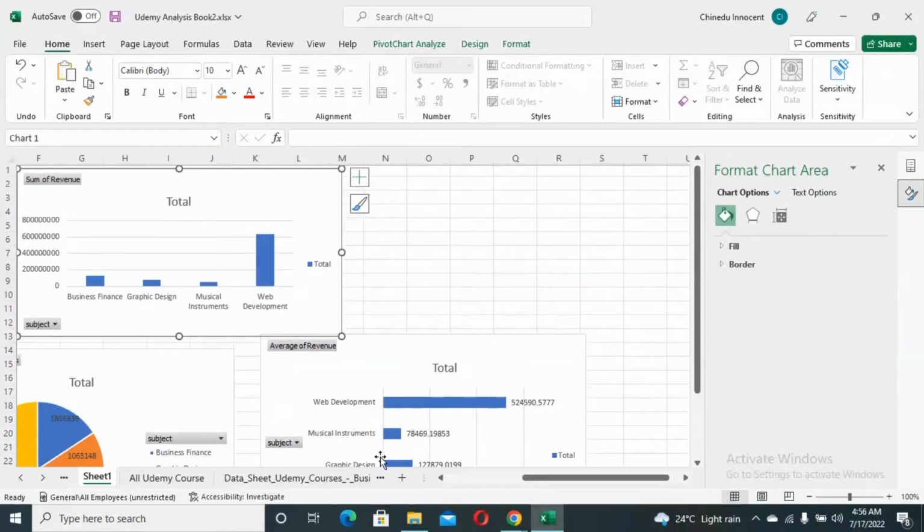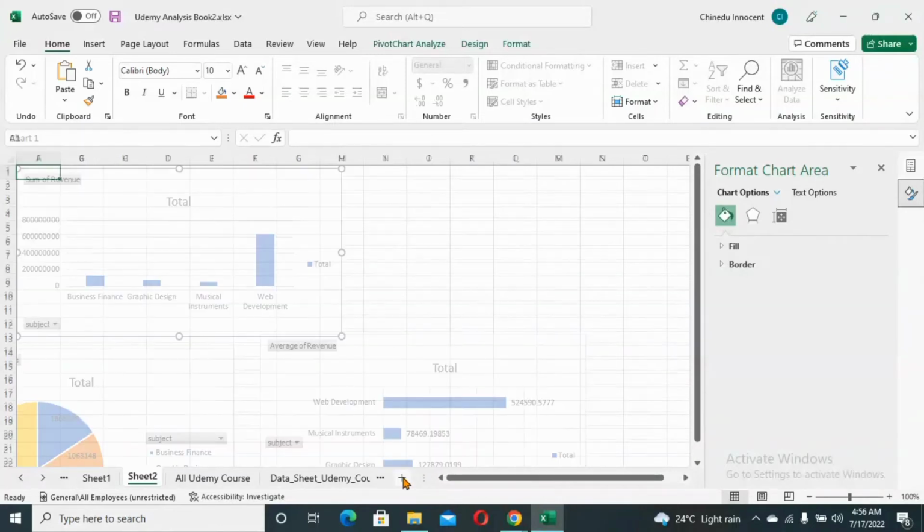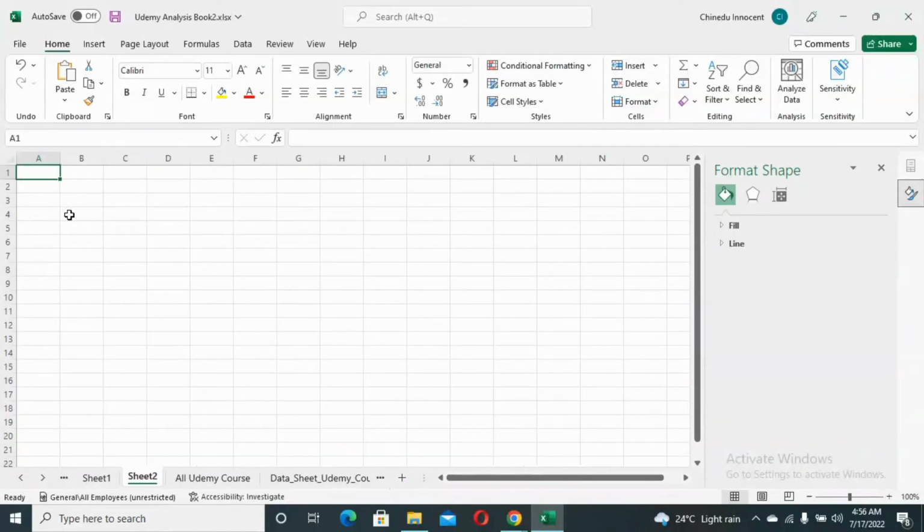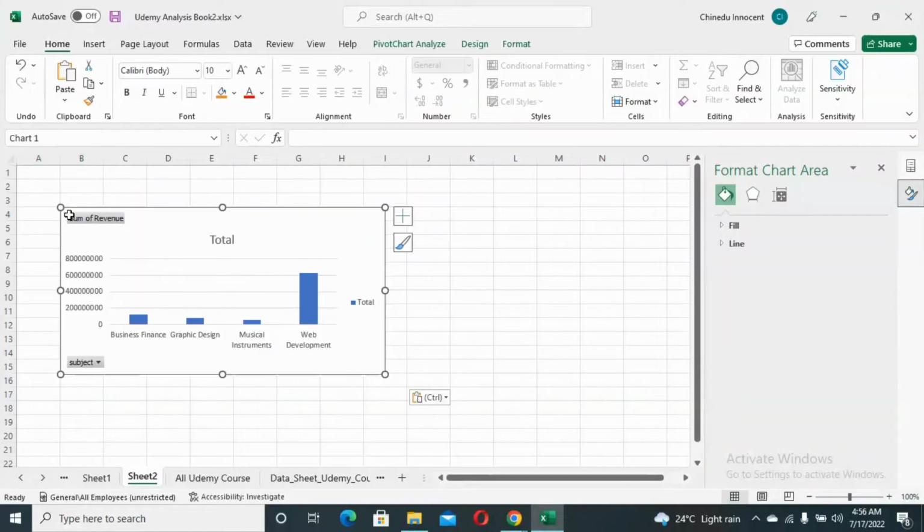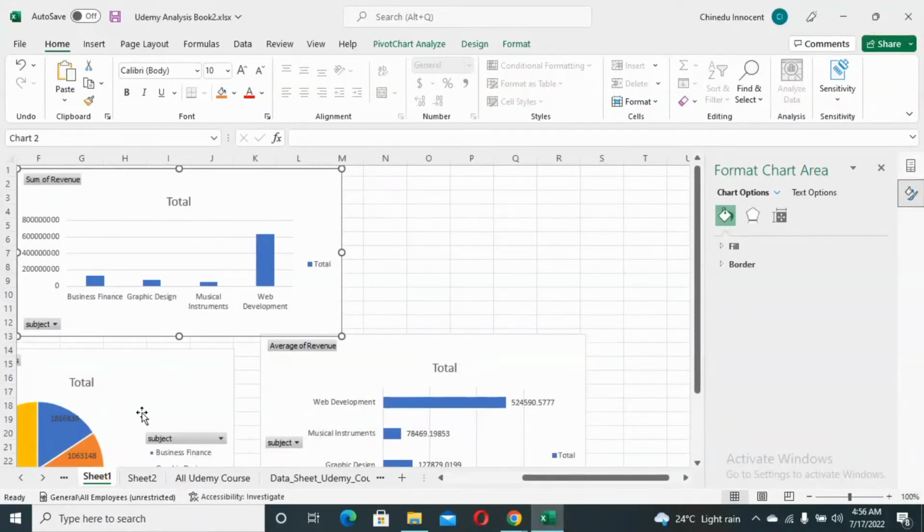Ctrl C, open new sheet, and Ctrl V. Also do the same for the others.